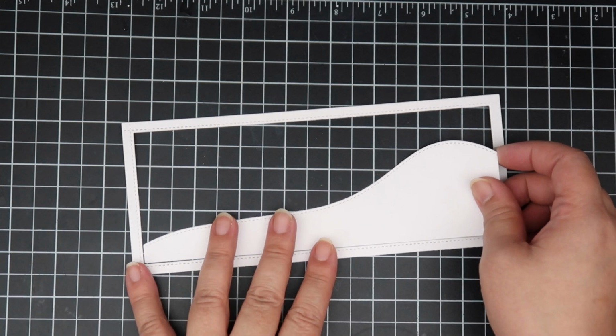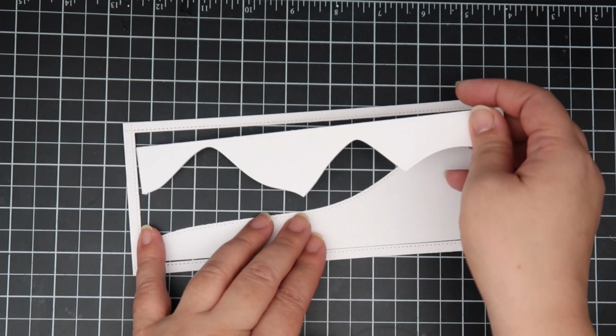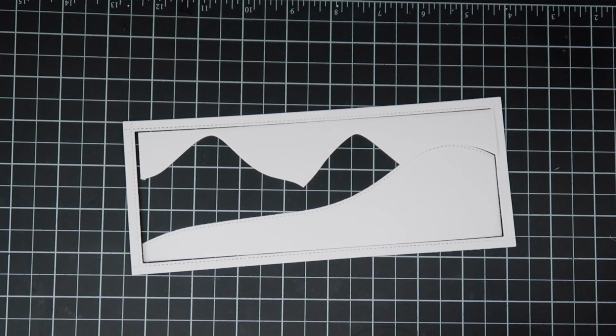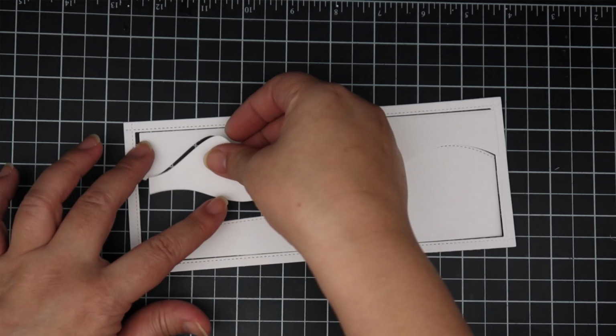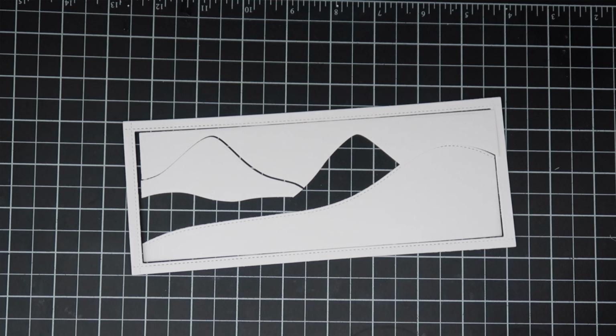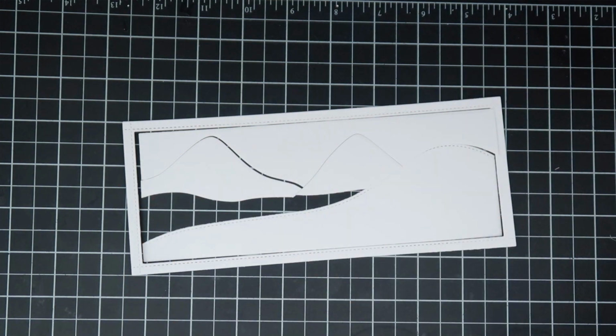Here is a look at Slim Highlands. It's the newest slimline die designed by Kiwi for Mama Elephant. And the beauty of this die is that with one pass, you can cut out the frame as well as the different landscape interior pieces you see there that I'm putting together. It all fits as a puzzle.